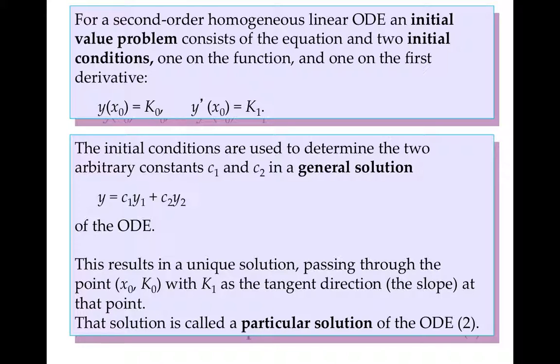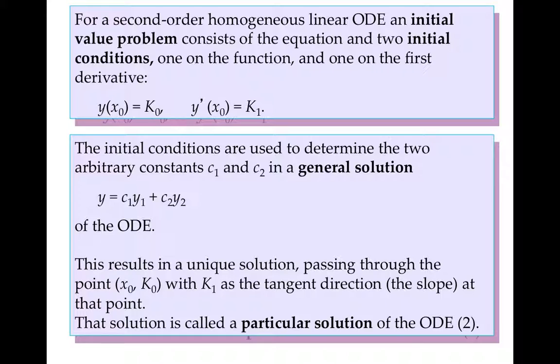Now, if you have an initial value problem, basically what an initial value problem is doing is it's specifying known values of the function and its first derivative at a particular point in time or space. So for example, if y is a function of x, as long as you have one value of y that's specified and one value of the first derivative of y that's specified, those are known as initial value or initial conditions.